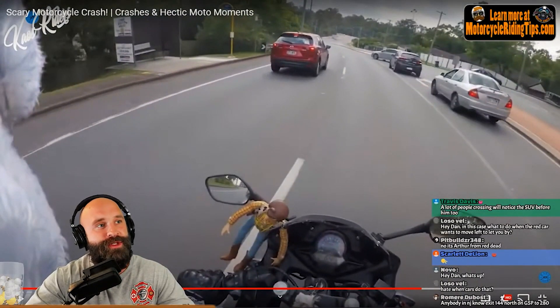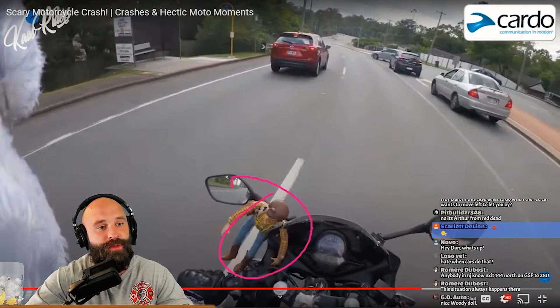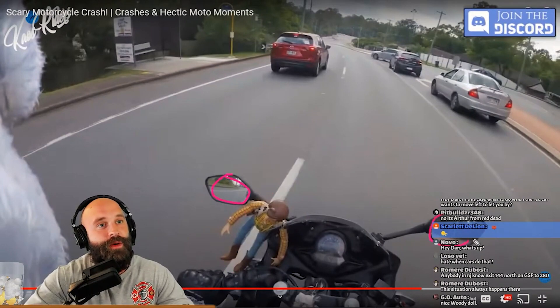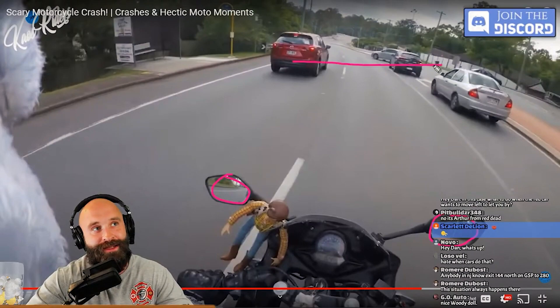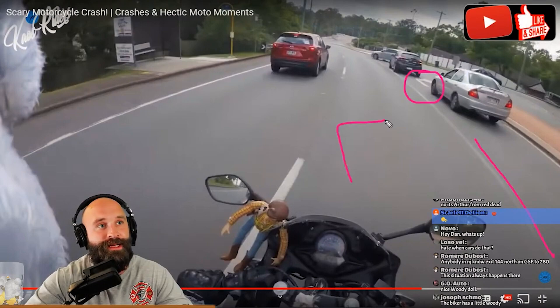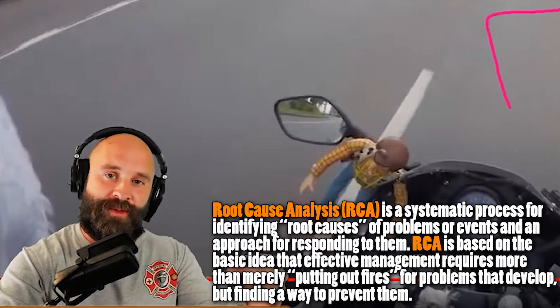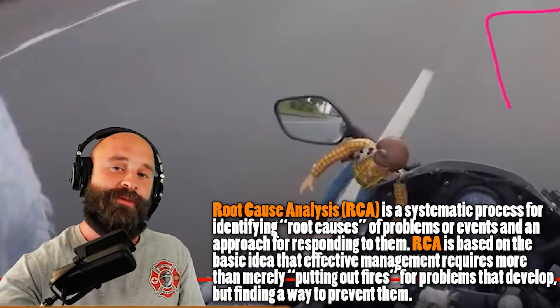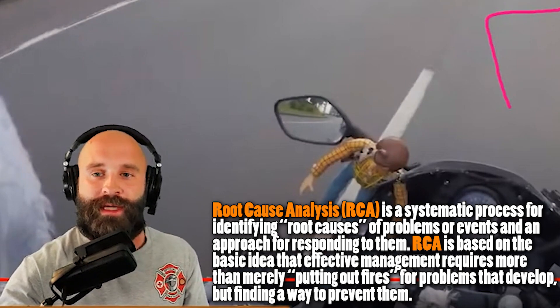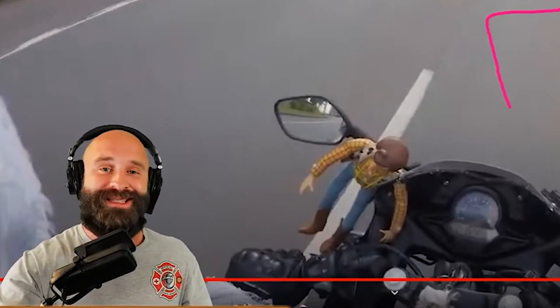I don't know why we're looking left — I'm guessing the rider has friends behind him given the fun helmet. But we shouldn't be looking at the mirrors right now; we have hazards in front of us. He should have known because this lane on the right is a turn-right lane, meaning there's an intersection ahead. You can trace it all the way back — this was the pattern, these are all different patterns, and yeah, he should have known. Once again, this is his emergency, not mine. I'm just trying to help you out — for those of you that want to learn and listen, please do so.